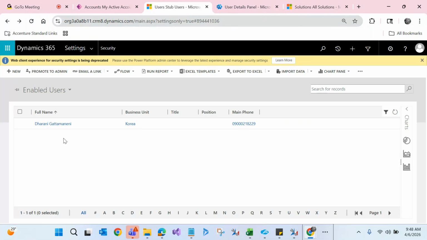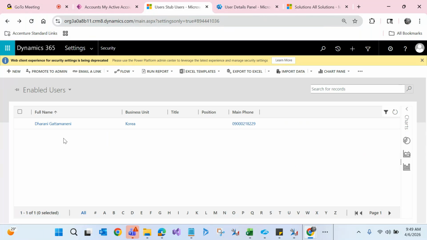Will they be able to log into CRM with this information? We configured the business unit, we configured the team, we configured the user, we created two users, Dattu and Shravya, and we assigned these two users to the Hyderabad business unit. So will they be able to log into CRM? They have a username and password.